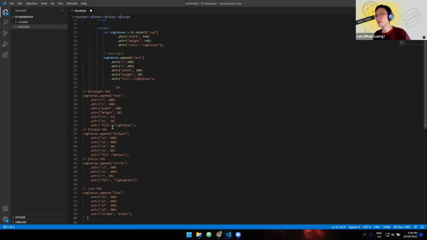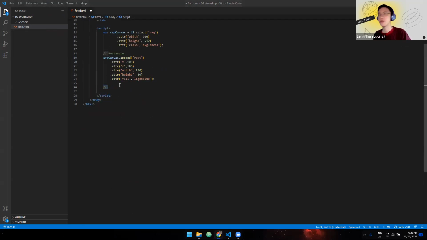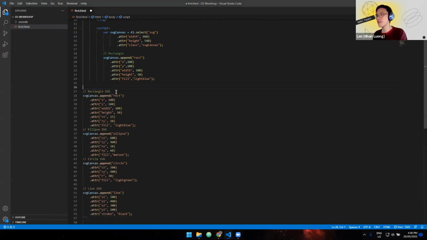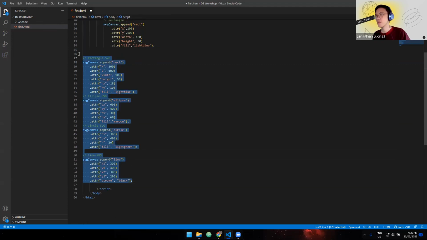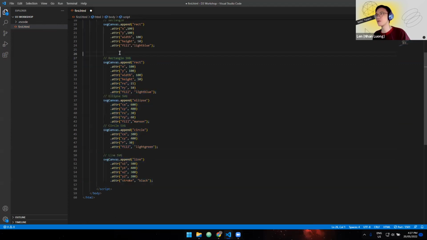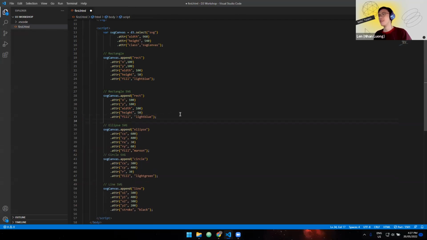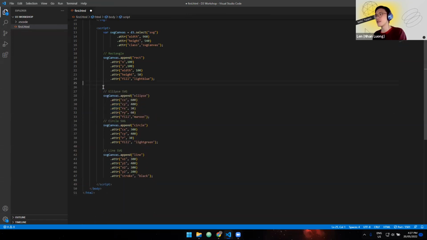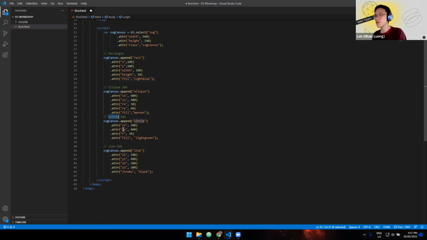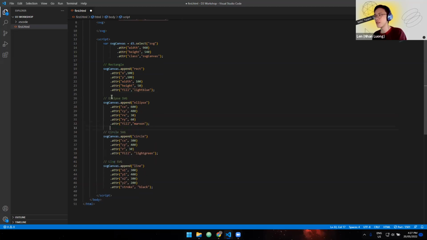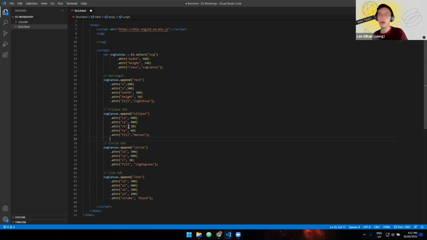I will show you a couple of other basic SVG elements. So here is an ellipse from before. I just copied this from the notes. I just realized from the notes I added Rx and Ry to a rectangle. You shouldn't do that. I don't think that exists. But you can see that there's an ellipse element, a circle element, and a line element. These are all the basic shapes that we want to add. There are also other shapes, but I haven't included them here. You can just Google what shapes are available.